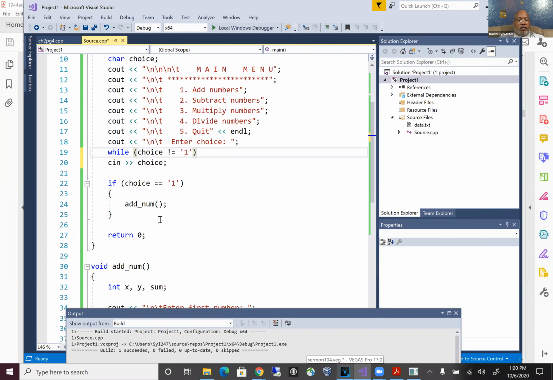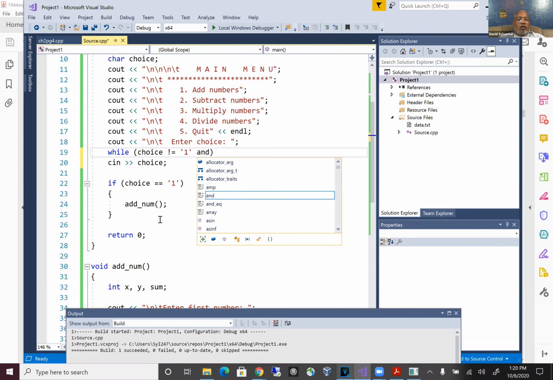Well, choice is not equal to that. I think it's choice not equal to 2.